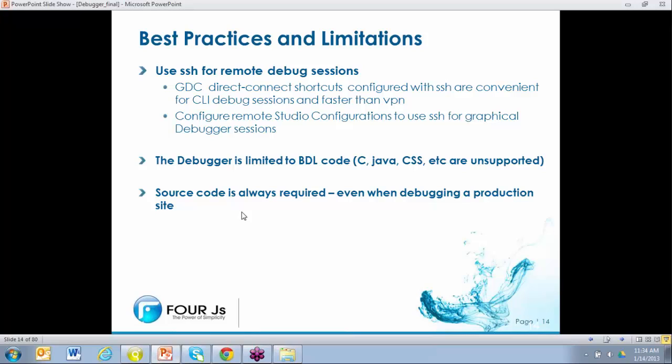Can the source code be on one machine and the database and executors on another machine, on the remote machine? We had a big discussion about that actually when I was working on the course. I was talking to the product manager about that. And yes, there are scenarios where that should work. Your FGL source path environment variable should just be set to point to the correct source code. But apparently some of that configuration is a little problematical right now.